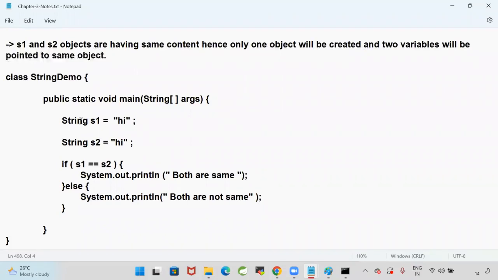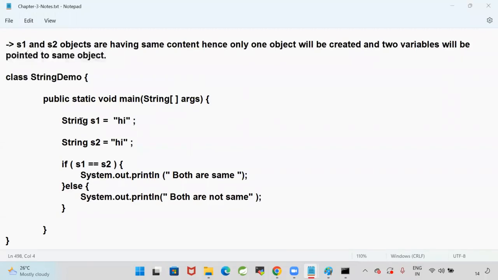In the string constant pool, can I create two objects with the same content? No. Why? Duplicate objects are not allowed. What will happen if I create two objects with the same content?